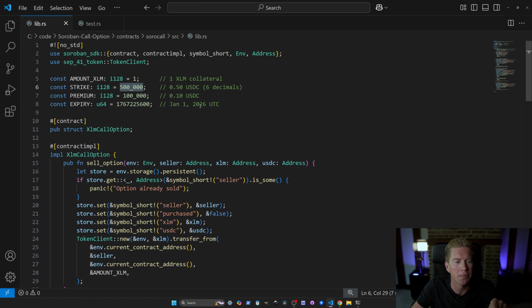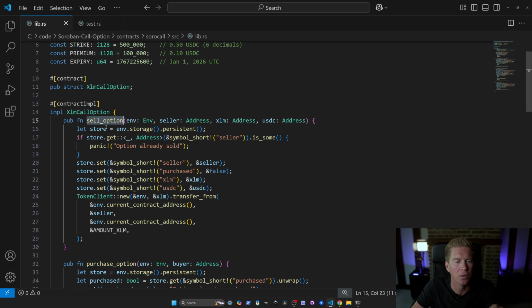So once the contract is deployed, you have this sell option function. I had a little bit of an issue with this, where this was originally a constructor argument, but the issue was that you don't know the contract address, so you can't approve the spend of the tokens prior to calling it. So we'll deploy it first, and then we'll call this separately from the seller's wallet. So the seller passes in a seller address and the token addresses for the underlying asset and the USDC contract address for the stablecoin.